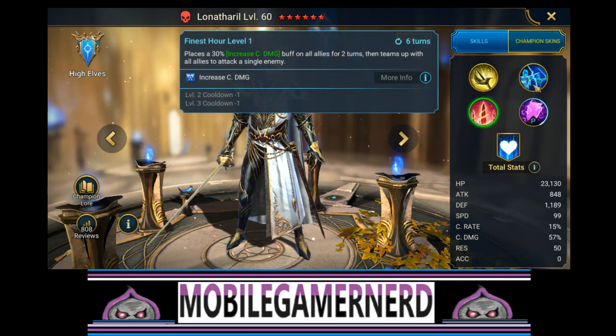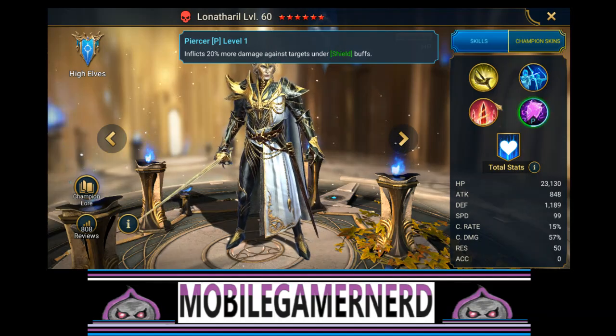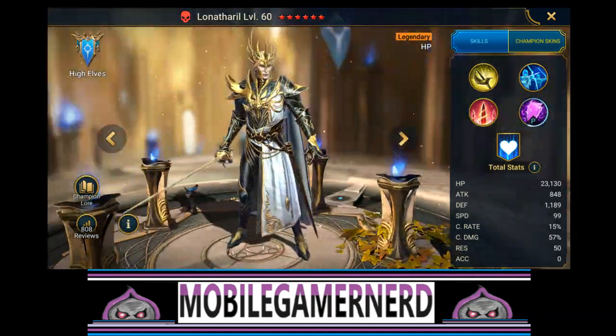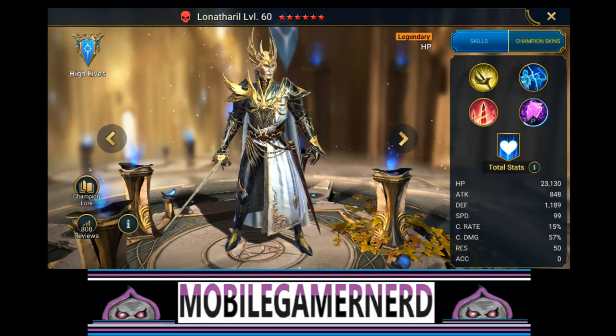And then he's got a 30% increased crit damage buff for 2 turns, then teams up with all allies to attack a single enemy. That's nice. And then inflicts 20% more damage against targets under. Yeah, this guy is 100% Scarab King. So if you need help in Scarab King, this is your guy. He could honestly be your Jizzo. I use Jizzo for this. So yeah, he's probably the advanced version of that. That's all I would say about him.